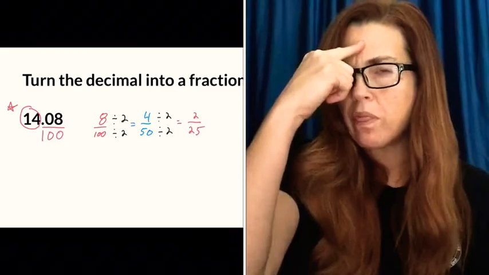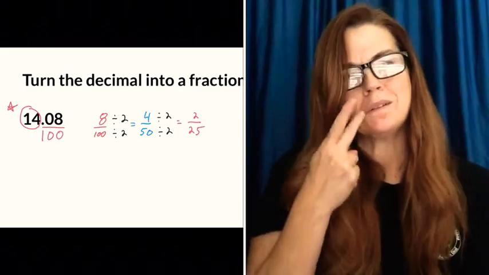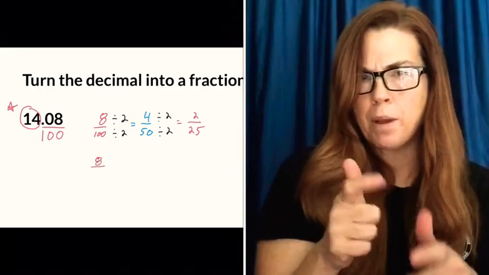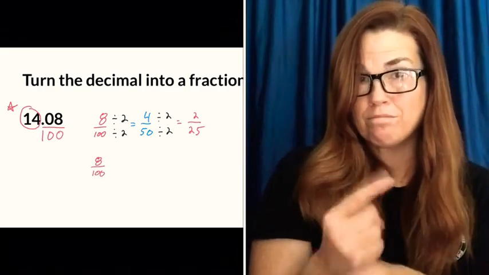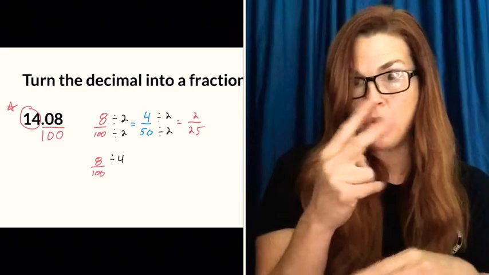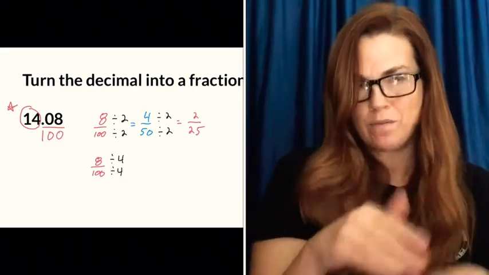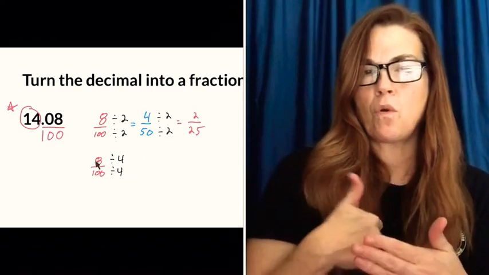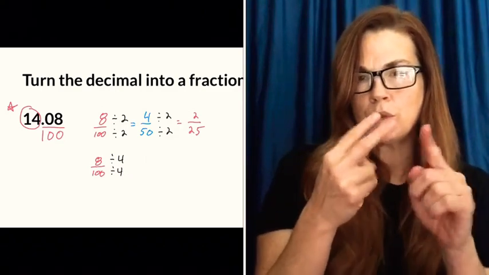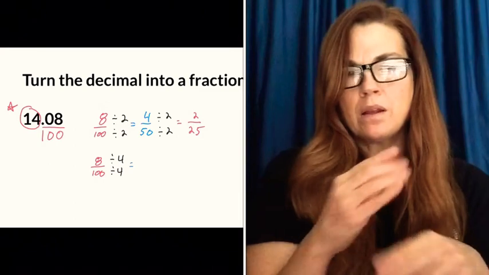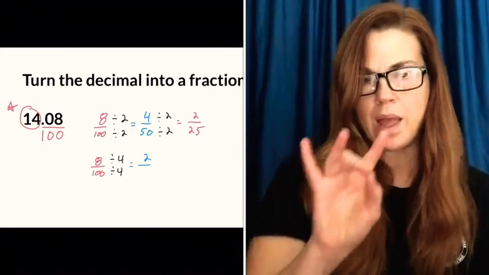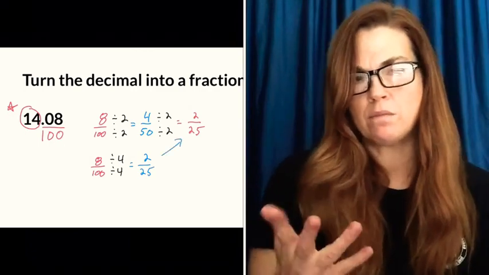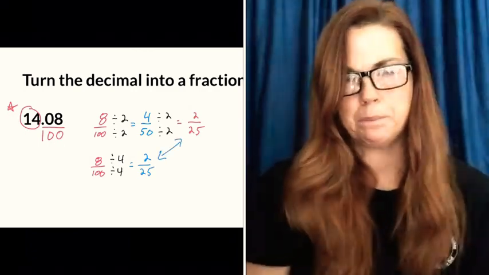Now for those of y'all that were saying, hey, I can divide 8 over 100 by a higher number, y'all were correct. So if I have 8 over 100, I can divide both of these by 4. Since I divided by 2 here and 2 here, 2 times 2 is 4. So I could do 8 divided by 4, which would give me 2. And then 100 divided by 4 gives me 25. So both of these give me the same end result.